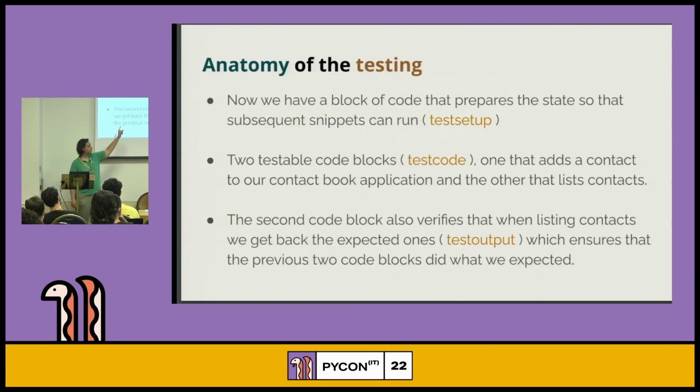Finally, we have a testsetup block. The testsetup block is again an equivalent to a code block, but that doesn't get rendered in the output. So it's code that gets executed but never shown to the end user. For example, you can use it for fixtures, to set up your database or whatever, depending on what you're documenting. If you need to do anything so that the example can run, you can put it inside the testsetup.